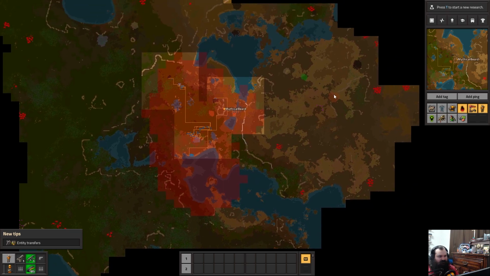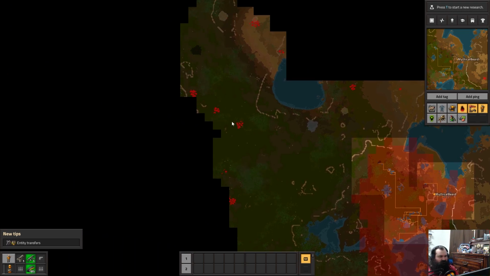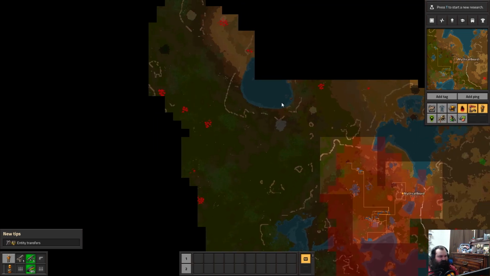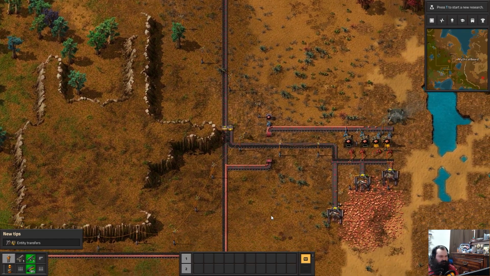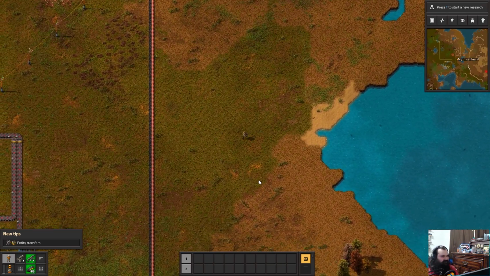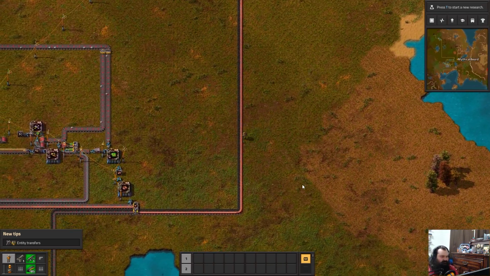But I really gotta do something about this area because there's all these minerals over here, and I gotta do something about over here because there's all this iron. I gotta take over these areas where the iron's at for the most part. So I think I can make myself a car now. Yep, I can. So that's awesome. I'll do that after I get everything replaced. That's gonna allow my science some time to kinda beef itself up.